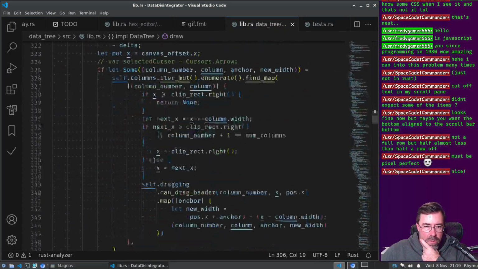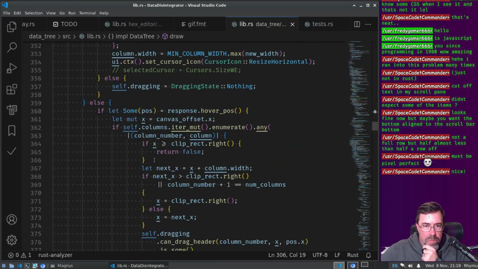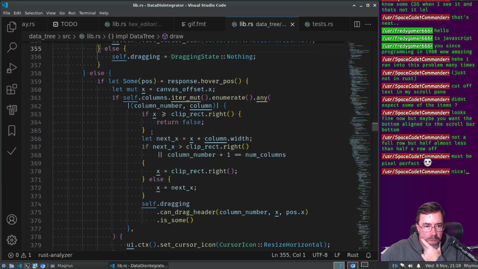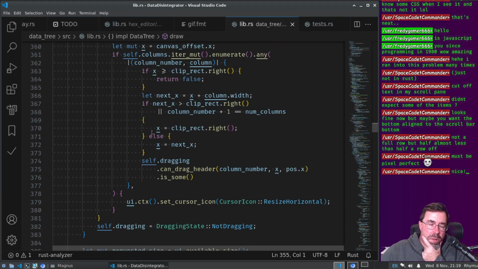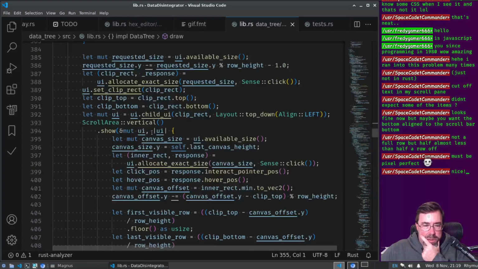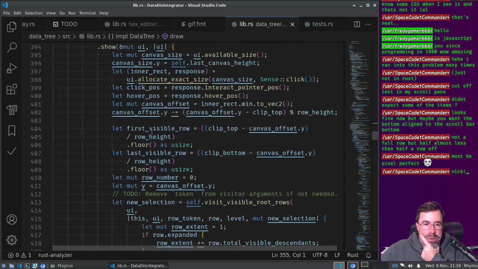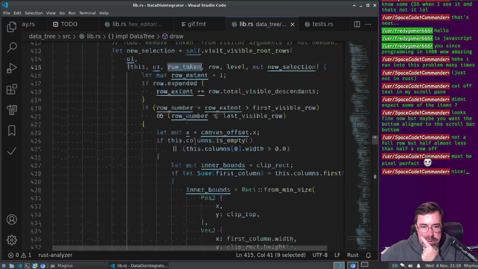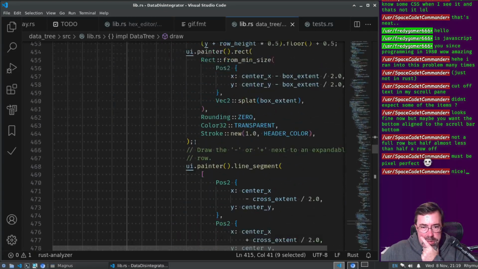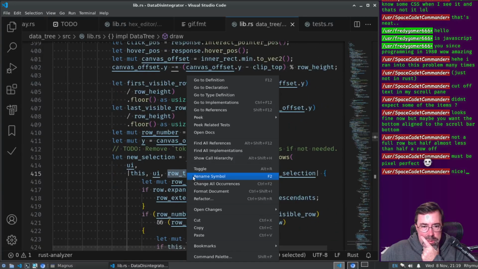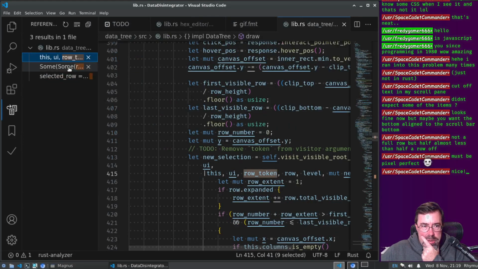Okay. And then we're doing all this drawing. Okay, we don't need this anymore. We took care of that cursor stuff. Look at all this lovely, ugly code. Remove token from visitor arguments if not needed. We ended up using it, right? Yes.